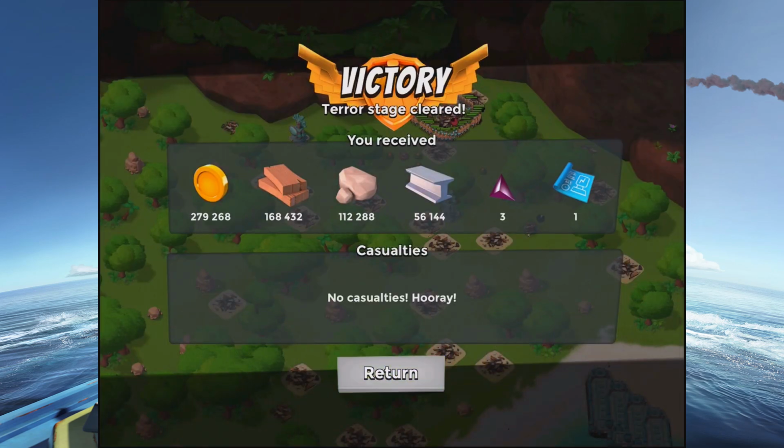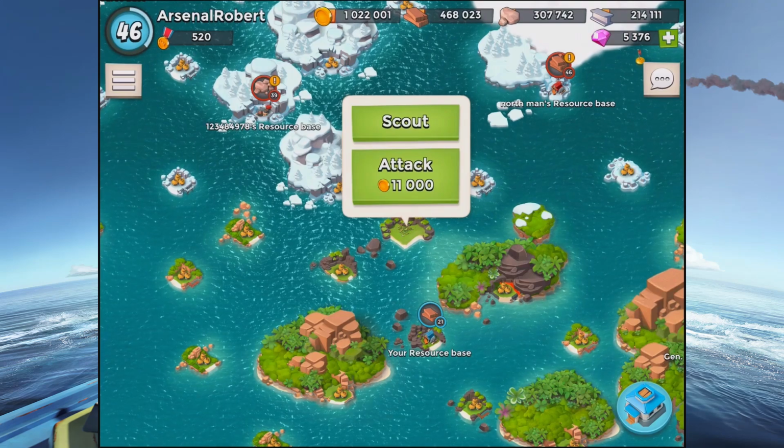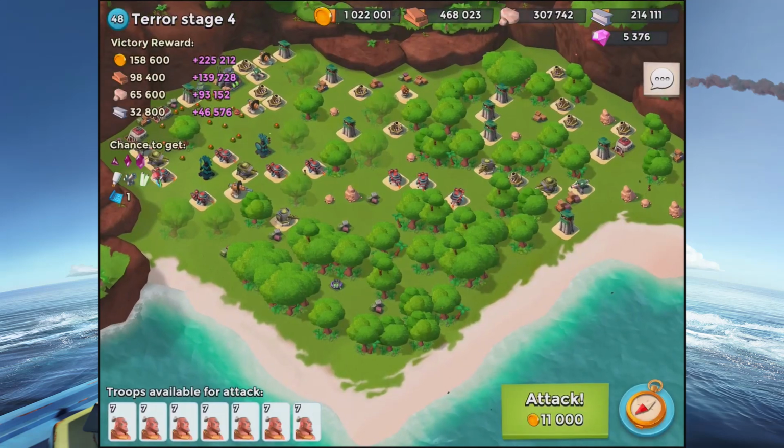So, no losses yet again. Saving up as much as we can. And saving up our warriors, that is. So, we're on to stage 4 already with 1,000,000 gold.